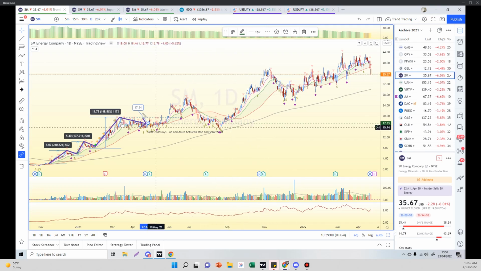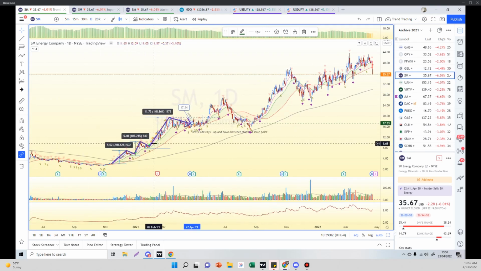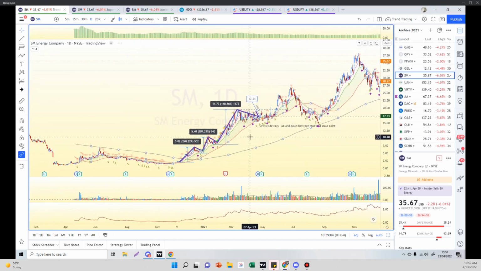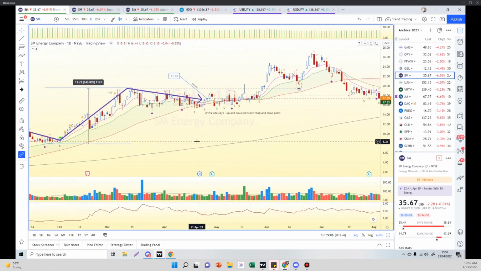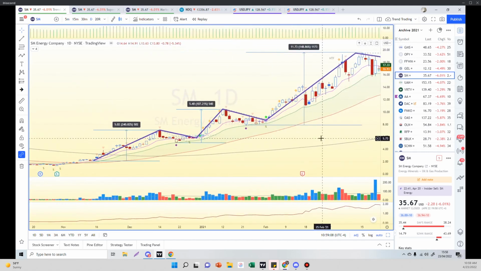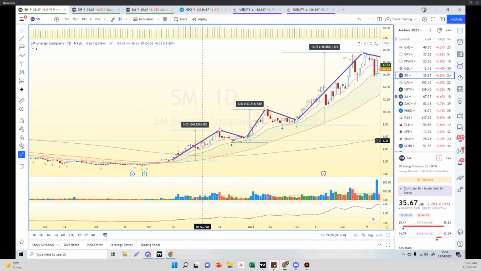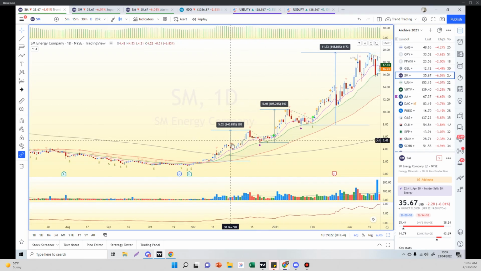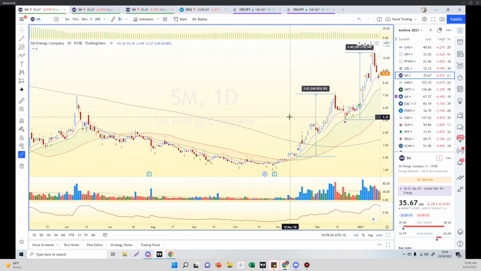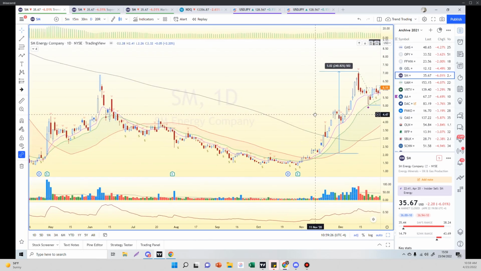Oh, brilliant. Okay. Right. So this is one I showed you guys earlier, but I'll zoom in on this. This is essentially the pattern: that big move up, decline, move up, decline, move up, decline. So if I delete that, let's zoom in and see how it looks on a day to day basis.